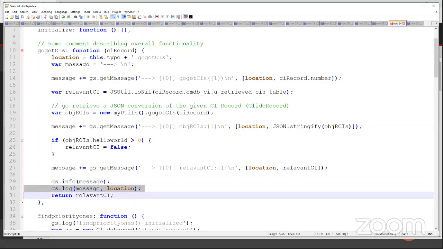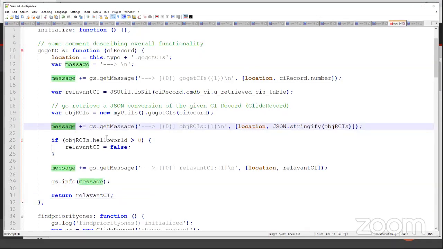Well, on that, someone asked, can you explain the syntax of gs.info passing messages through arrays? Not sure I understand the question. If you're wanting to do an array, boy, this message approach is the way to do it because you get all the values in the array. So if you're looping through an array, do the gs.info like this, because you could then tack each one in as you're going along inside the array. Have a try-catch, so if anything busts, you can still grab the relevant information and put it in the system log. But as far as that's concerned, I'd have a single gs.info in an array.